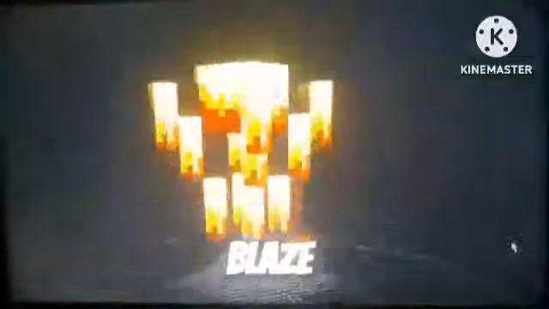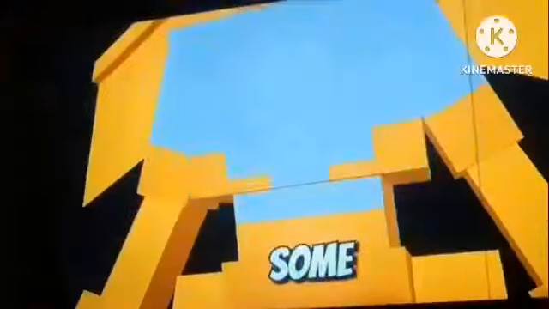Let's turn this blaze into a blaze dragon. First a head with a bunch of horns, then we'll give it a body standing up on 2 legs, add some wings, and we'll give it some armor before adding that fiery blaze color.